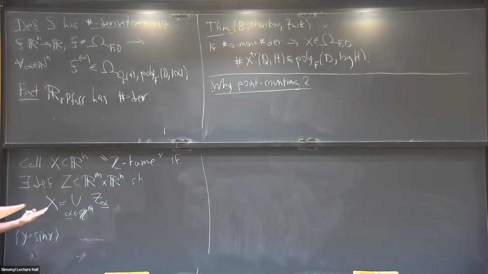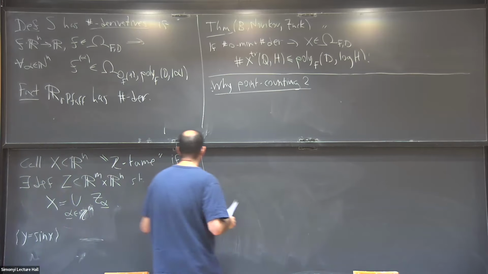There are a lot of interesting functions that are Z-tame. And when a function is Z-tame, or not a function, a set, many things in math are Z-tame, and you can say something about them because of this point counting. Because I'm only taking integer parameters, I'll be able to count things about my function by counting over the parameter space and applying this Pila-Wilkie theorem or this stronger polylog counting. Okay, so now let me give some examples.